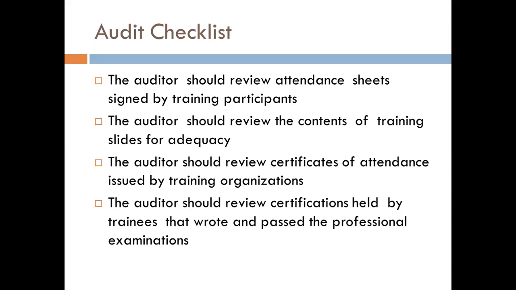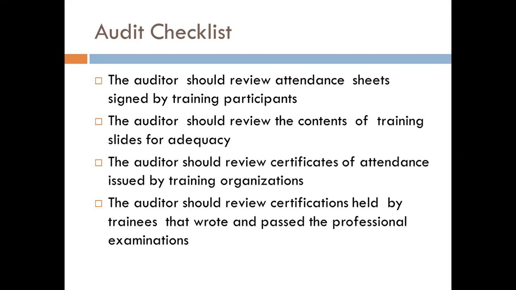So if they say they did a training on business continuity, of course, the auditor should have requisite knowledge on business continuity. So you want to look at the depth of the quality of the contents of the training slides. All right. The auditor should review certificates of attendance issued by training organizations. So at the end of the training, you're supposed to have a certificate of attendance. All right.